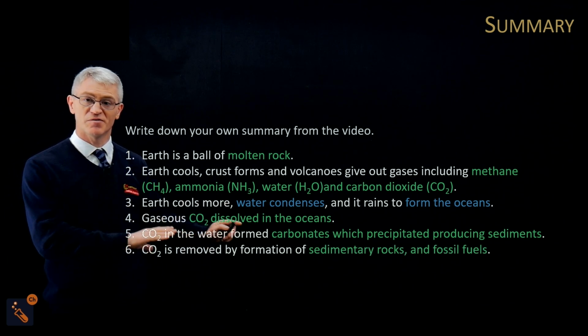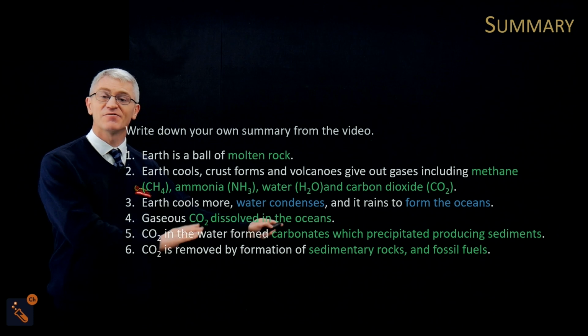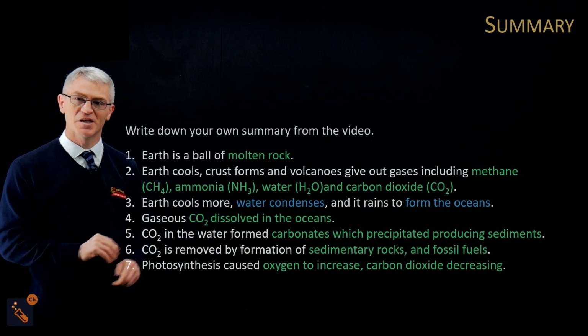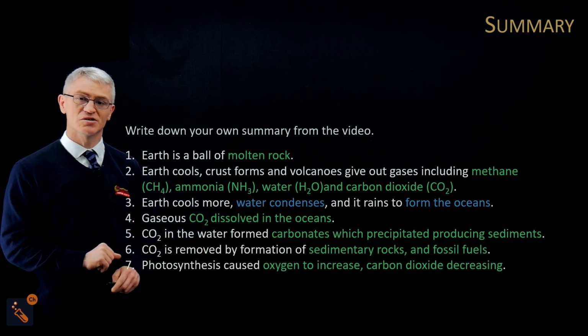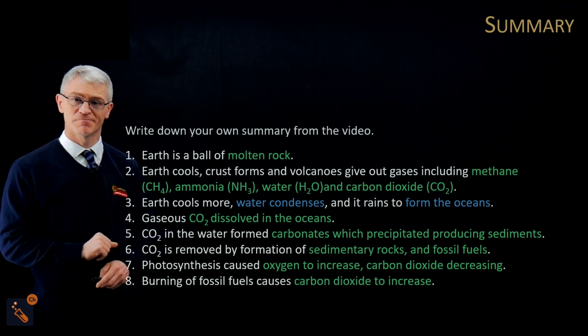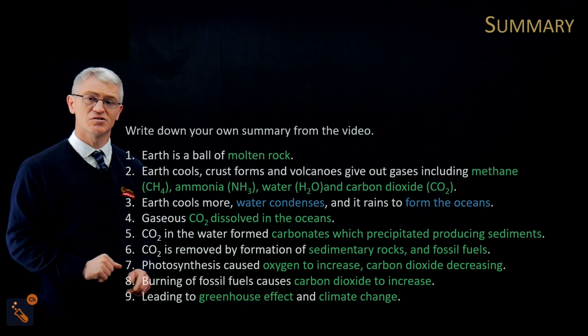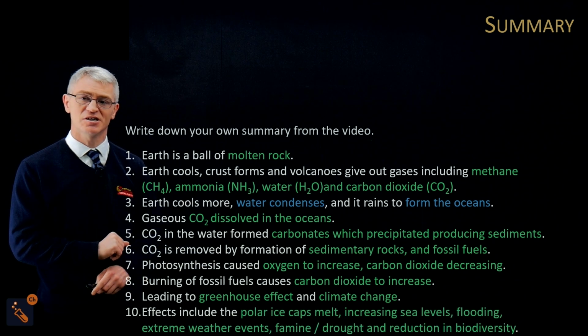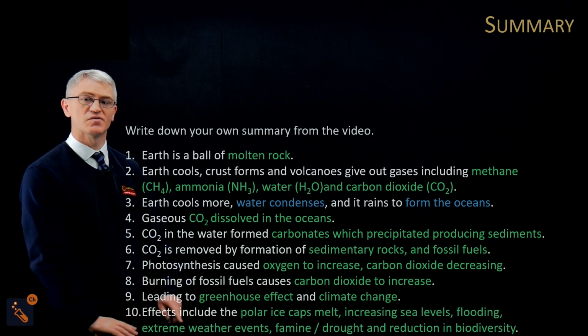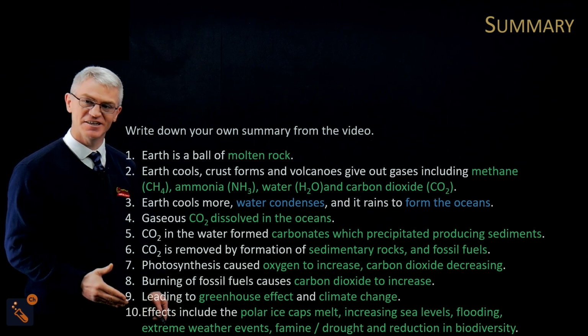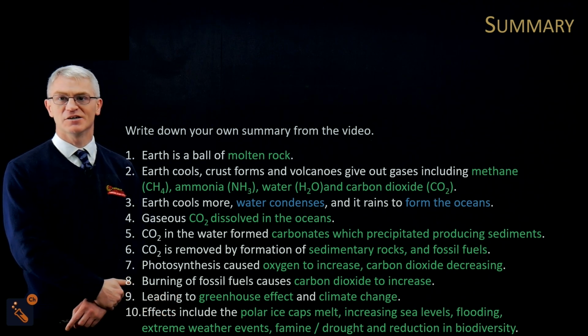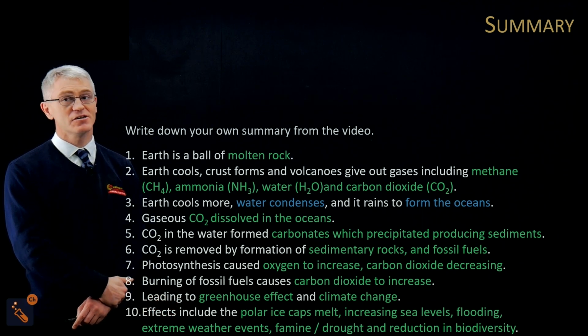Now, CO2 is removed by the forming of sedimentary rocks and fossil fuels, so that's what I just talked about. Photosynthesis caused oxygen to increase, carbon dioxide is further decreasing. Burning of them caused carbon dioxide to increase, leading to the greenhouse effect and climate change. Effects include all of those underneath. So you see how I've written it really quickly in a short period of time, but the important bits are the green bits.